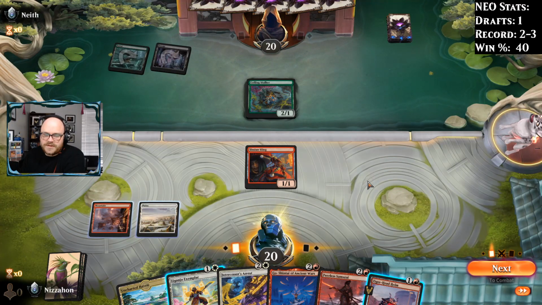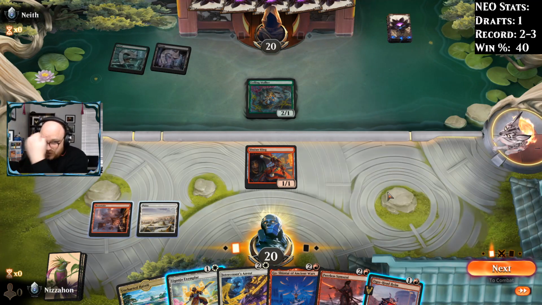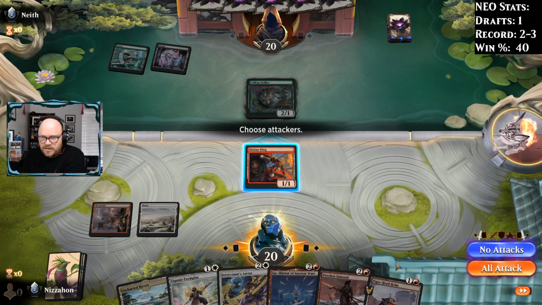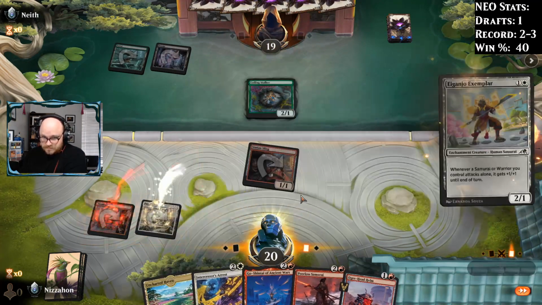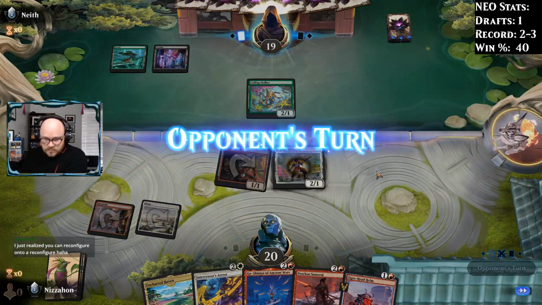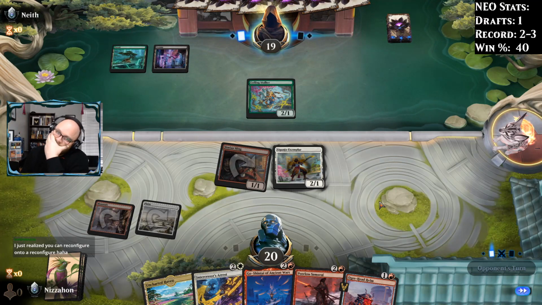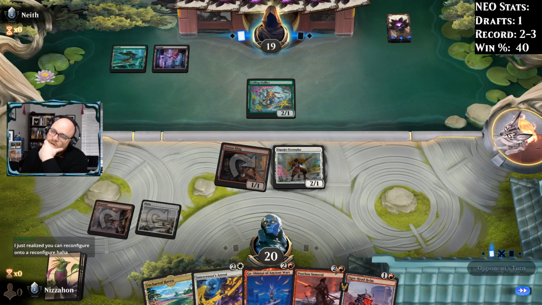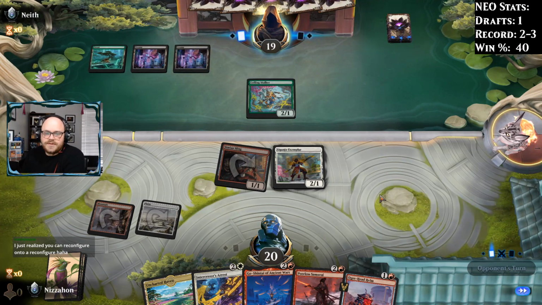Do I attack with the Sling and then just plan on blocking with the Exemplar? I mean, I could also just let that thing get a counter. Letting it get a counter doesn't seem like a disaster. Although, it does mean my Sling can't attack through it, but it's probably okay. So if I don't draw a third land, I can at least play our Helm now, which is nice.